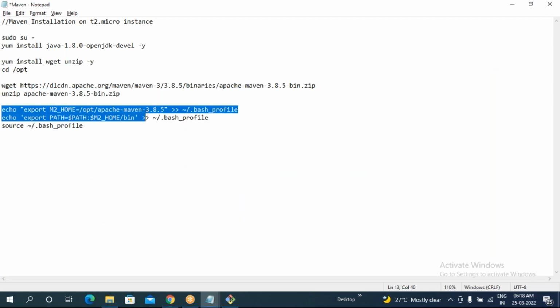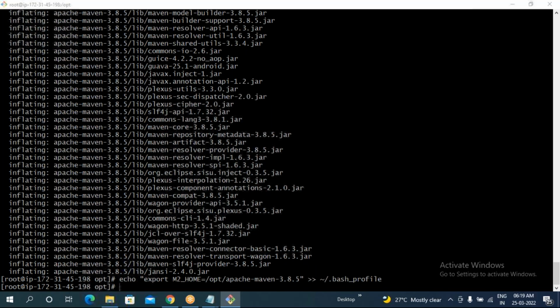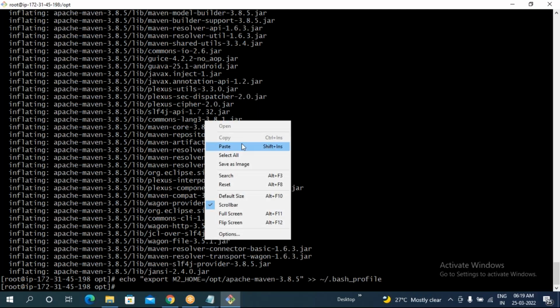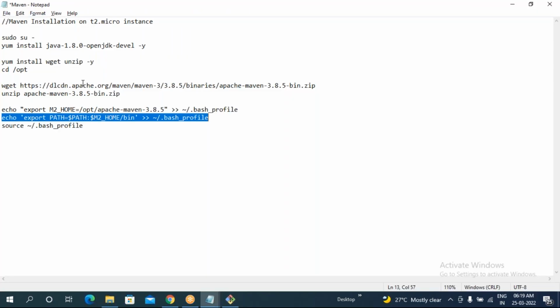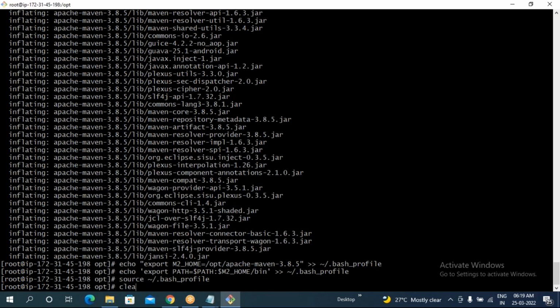Of course, in the bash profile file, I want to have these two export commands. That's it. This one or this one I want to have. That's why I am using this command. These two are the commands you need to set the Maven home path. Now I am instructing it to get the path from that file. Now it is completed. Maven is successfully installed now. Now definitely Maven will work. Okay.